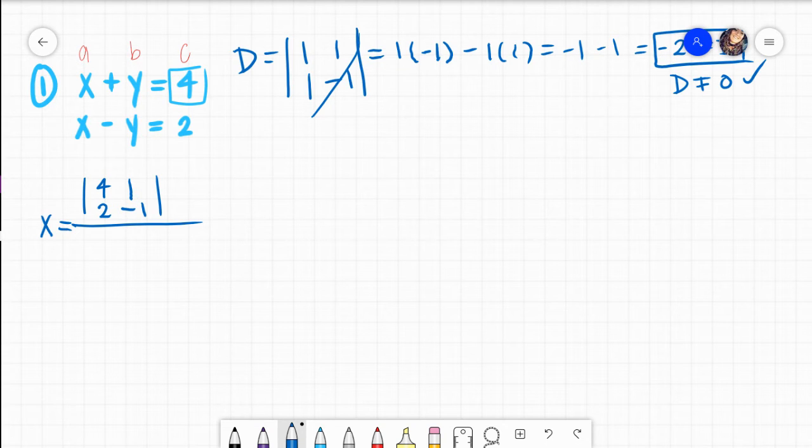Okay, and then my determinant. You can go ahead and actually write the determinant, but the fact that we just found it right here means that all I really need to do is just write negative 2 over it, unless you want to find it in this way and not find it separately like that, okay? So that's going to be how I find my x value. Let me go ahead and solve this. Those straight lines, those bars mean to take the determinant, and I'm going to take the product of the diagonals, right? And so I would get 4 times negative 1, subtract from that 2 times 1.